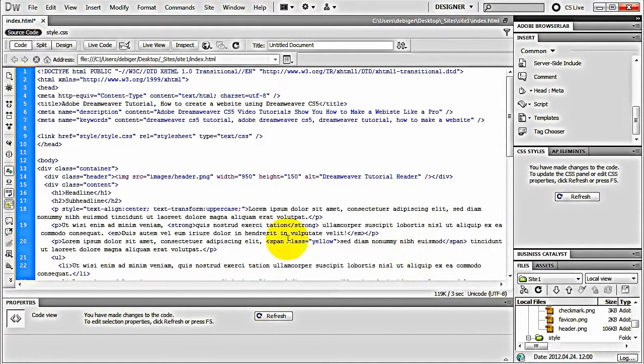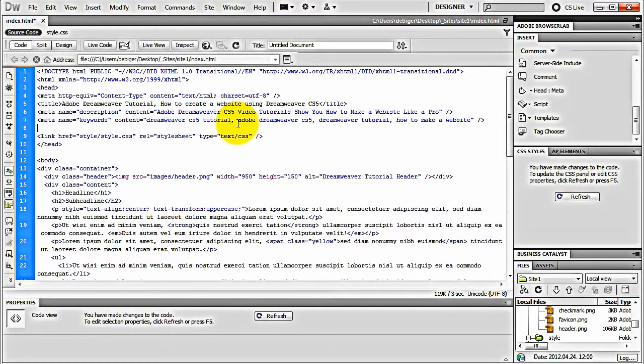Click OK. And here's my keywords meta tag and my keywords for this page. Okay, I also need a link to my fav icon. The fav icon is that small icon that appears on your web browser right next to the address bar. And I've created a fav icon back in the first video, so all I need is a link inside of my head section so that the browser knows where to find it.